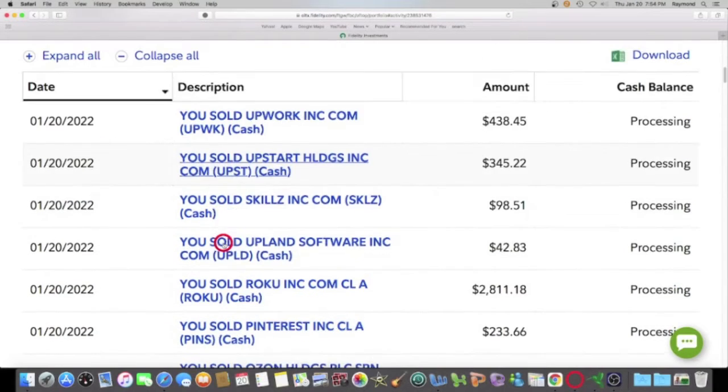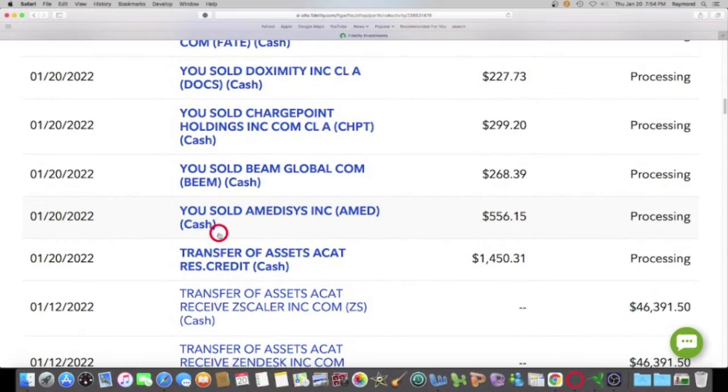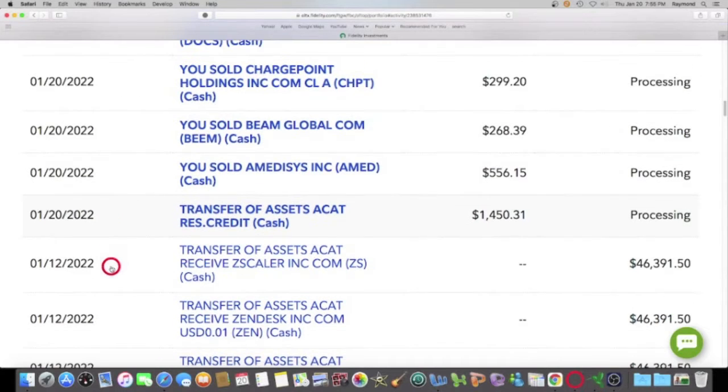And I just want to scroll down real quick to let you know I made my request at Fidelity to transfer my 2 IRAs, Roth and rollover, from TD Ameritrade to Fidelity. So if you ever want to transfer an account from place A to place B, the way you do it is you go to the new place, set everything up, and then you tell the new place to go back to the old place and get your stuff. So that's what I did. I went to Fidelity, told them to go and get my stuff from TD Ameritrade, and all my stuff from TD Ameritrade hit my brand new account on the 12th.